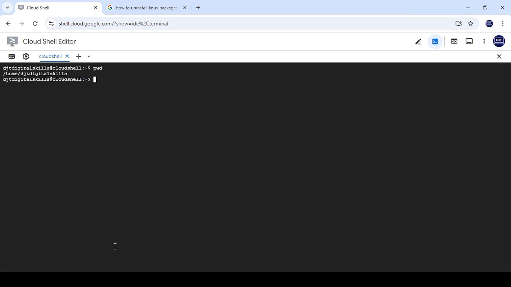It's very crucial for finding yourself in the Linux file structure. So use pwd to know what your current working directory is. From here you can see it is home and my username.